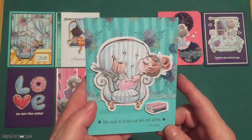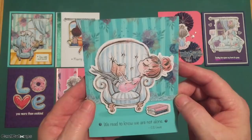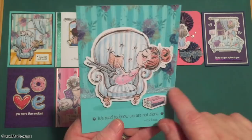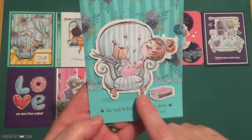Now, I did cut another piece of that printed vellum, ran it through my Xyron sticker maker, stuck it down directly to this teal blue card front. Now, I didn't have to put anything over the top of this because it was on the blue cardstock instead of white cardstock. That pulled the pattern down just enough so it made really nice wallpaper back there. I took a strip of that faux glitter blue from our striped pattern paper, cut that strip out, added it to the bottom of our wallpaper for a little baseboard. I attached our two ephemera pieces to this card front with some foam tape, added little bits of shadows under the front of those with a very light gray alcohol marker.